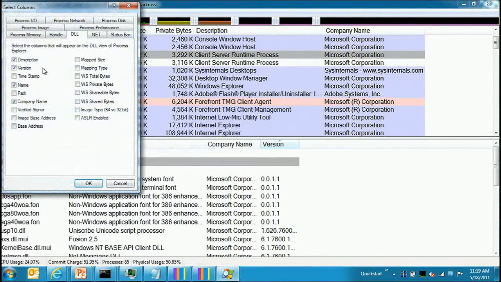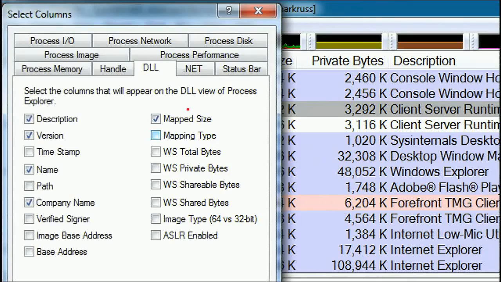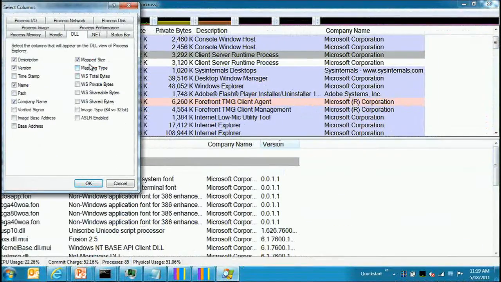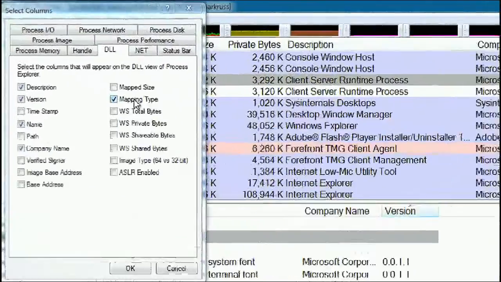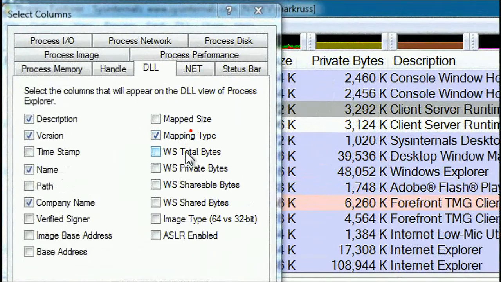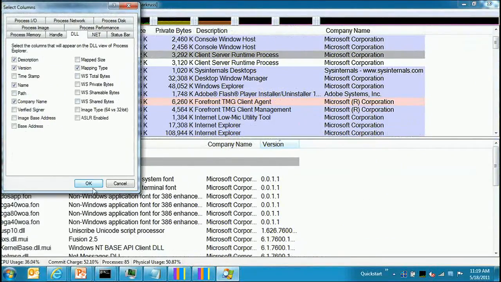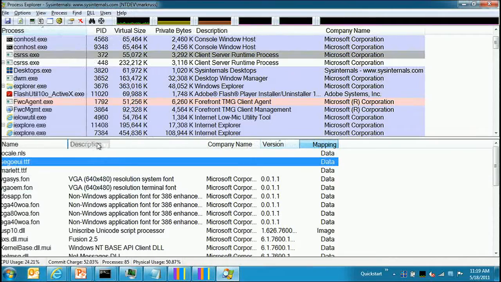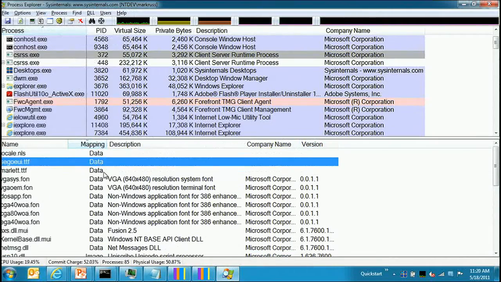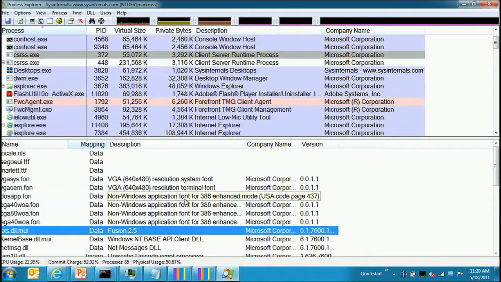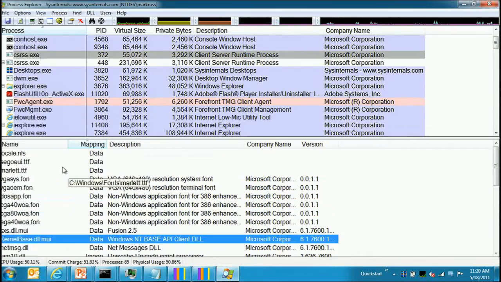And you can distinguish an executable mapping from a data mapping in Process Explorer by adding this column, Mapping Type. The mapping type will be either image or data. If it's image, it means it was loaded by the loader and it's mapped for code execution. If it's data, it's going to be accessed as a data file. So if I select that, move this over, and then sort by data, you can see font files, TrueType font files, a bunch of those mapped into the address space.